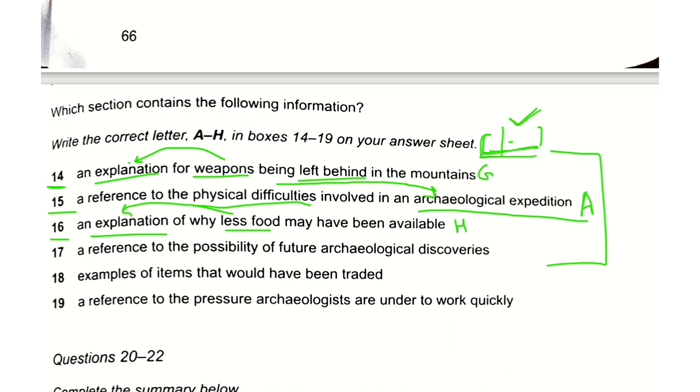Now we've clearly looked at how to read a paragraph, how to understand the paragraph, how to read a question, and how to understand a question. This is very, very important. Unless you understand the paragraph and the question, you will find it very, very difficult to solve. So understanding the meaning is very, very important in IELTS reading. Now we'll be looking at how we have to solve the question paper.